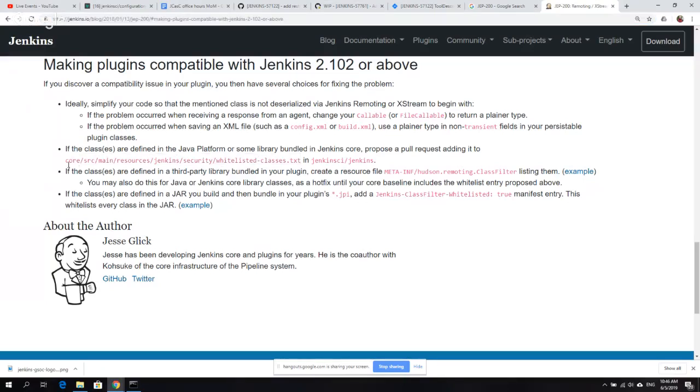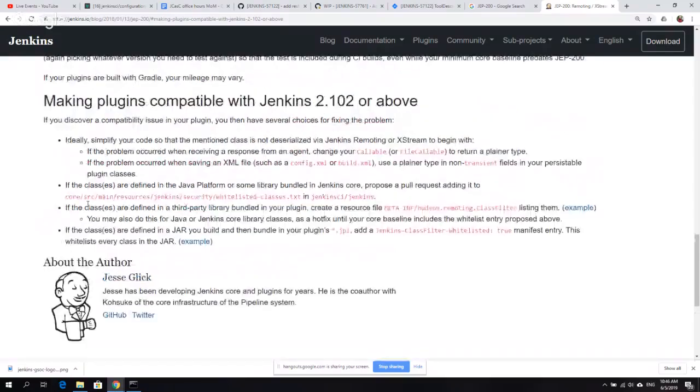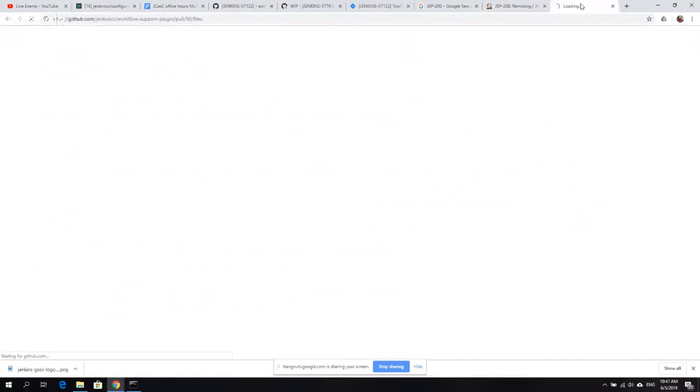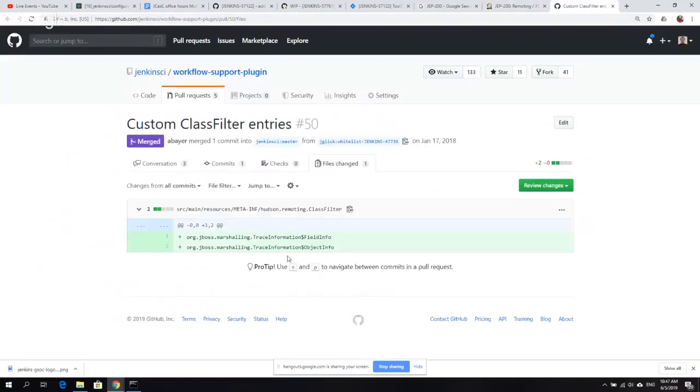So here there is a remoting class filter, which you put directly to the repository. For example, here, for JEP 200, we whitelisted two class serializations inside pipeline support plugin. And you just put the resource file and it starts working.